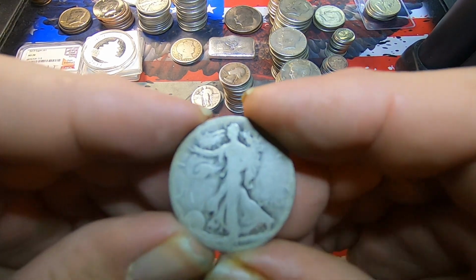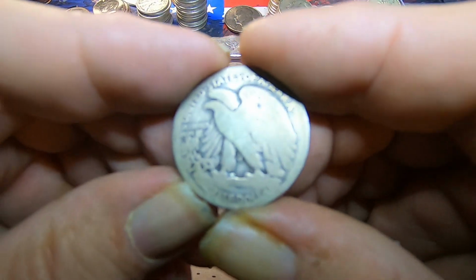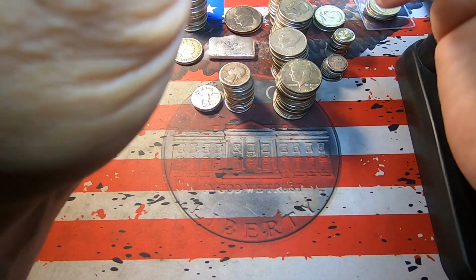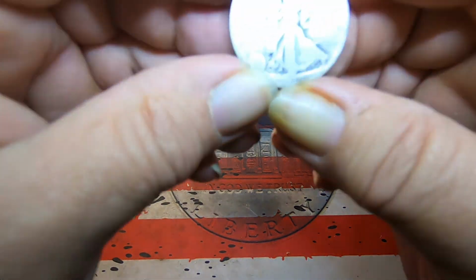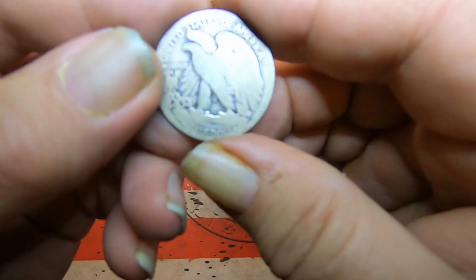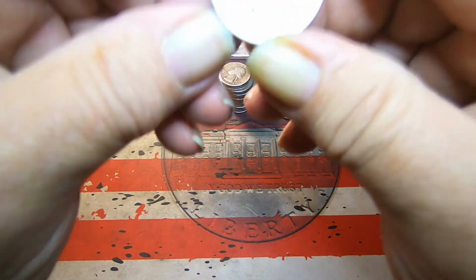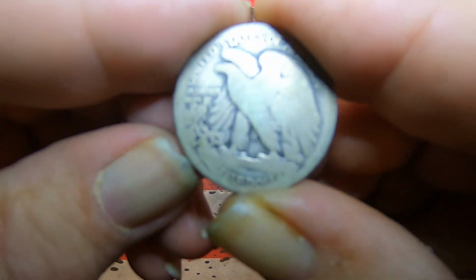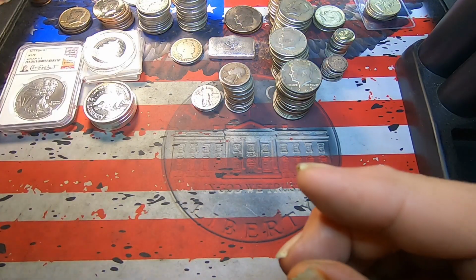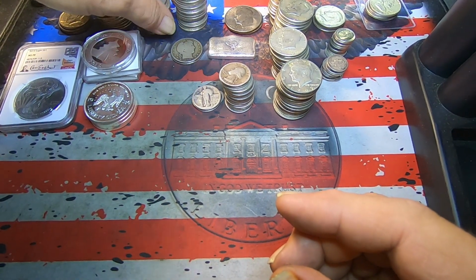And one more Walking Liberty here. And that is a 1919, and out of San Francisco. Nice old Walking Liberty there. Another one to add to the pile.